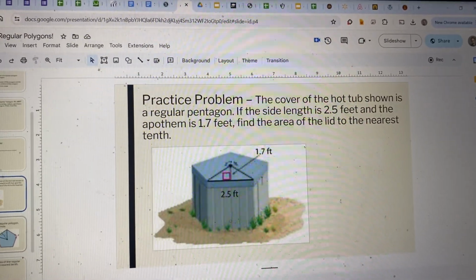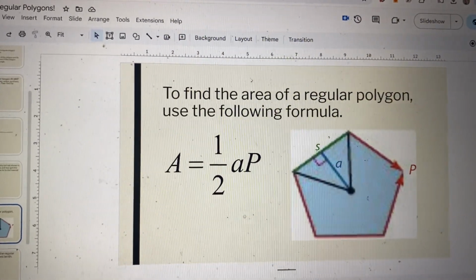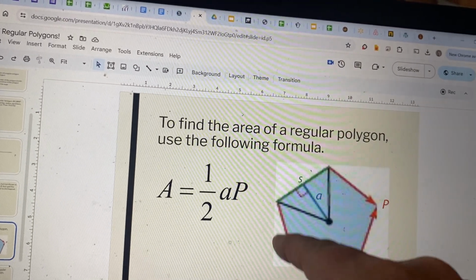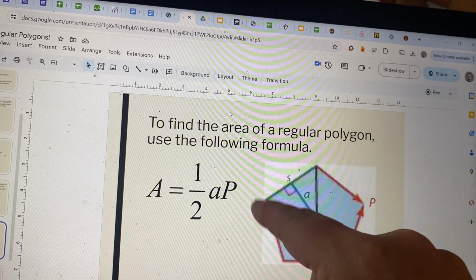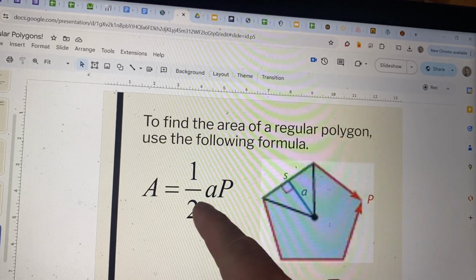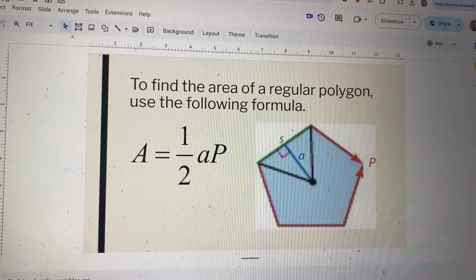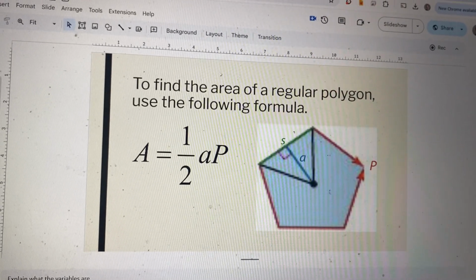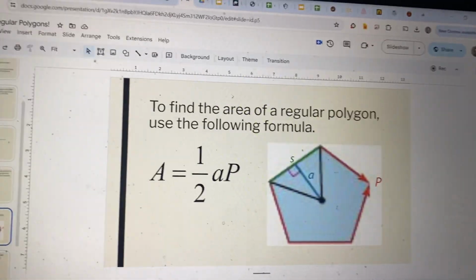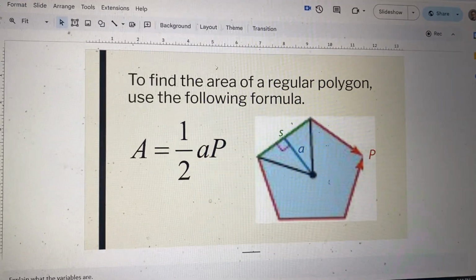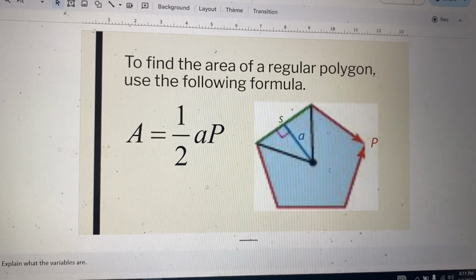But we have a formula here, and it's this: 1/2 the apothem times the perimeter. The perimeter is going to give us the base of all of those triangles. And then the apothem is something that we either find, or maybe they're really nice and give it to us. And because they're triangles, we need that 1/2. So this is our big time formula: 1/2 the apothem times the perimeter. You may have to find the apothem.